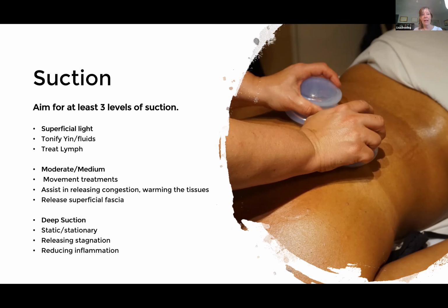It's going to create heat, and as we know, one of the hardest things to do is actually to raise the body temperature. It takes the most calories, the most energy that we have out of our day. So moving cups just helps support that a little bit more, whereas stationary deep suction is going to pull out heat. It's going to pull out blood stasis.